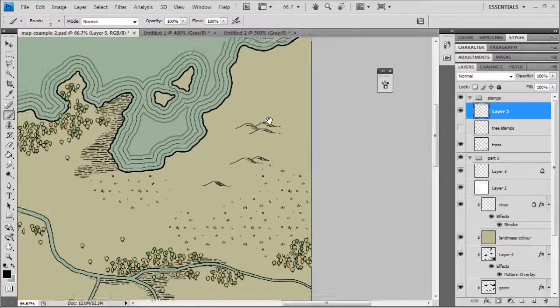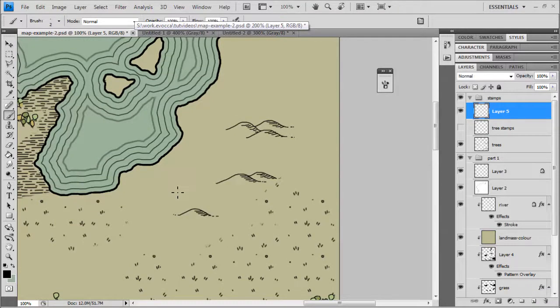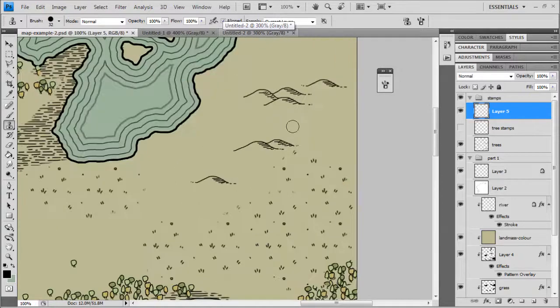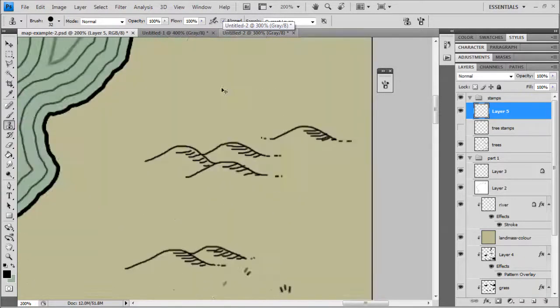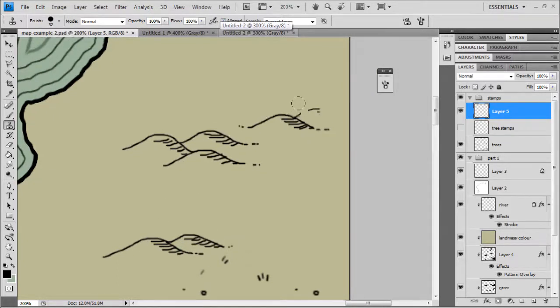Okay, so we got some hills. Again, they're looking a little bit blurry compared to everything else, so I'm just going to unsharp mask real quick, just so they have a little bit more sharpness to them. That probably won't show up in the video, but that's okay. And again, just good old clone stamp with a lined on, because I'll show you what we can do when we've got a lined on. When we've got a line, we can grab just here, for example, and we can see what we're painting, so we can connect that up with that, so it looks like that hill's behind the other hill.